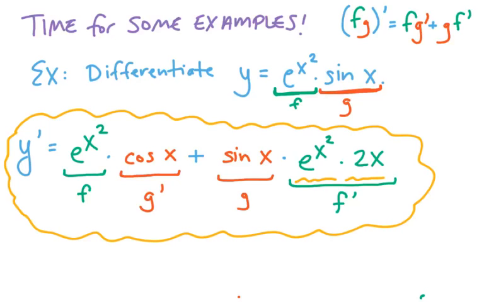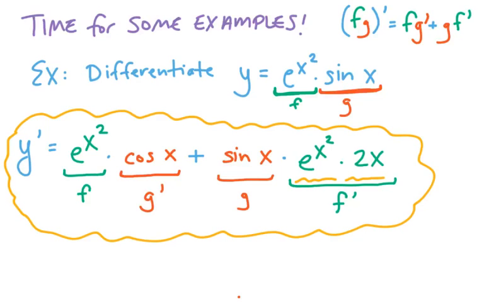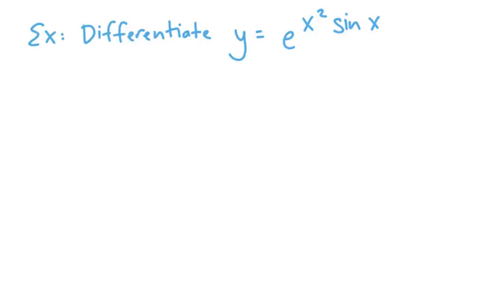All right, let's try a couple more. They can't all be quite this way. So the next example I have actually looks strikingly similar to the first one. You'll notice that what I did in the second example is I just put everything up as the exponent on e. So in this first example, we had a product between e and a trig function. In the second example, we have e raised to the product of x squared and sine of x. So the technique for differentiation here will be a little bit different.